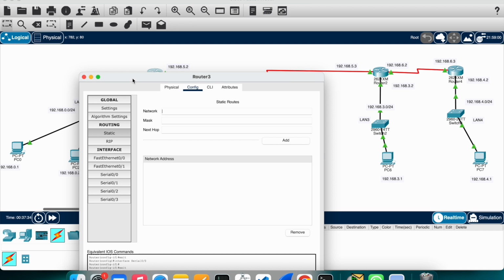In our case, it will be first 192.168.3.0, and it will be 192.168.6.0, as well as 192.168.4.0. There will be three routes that we have to set up. Let's start setting it up.